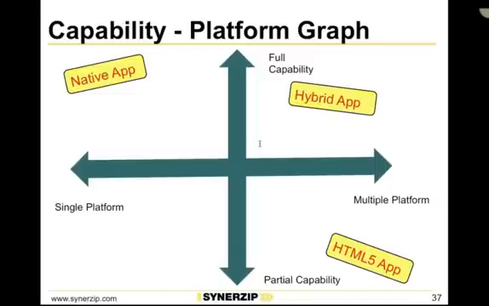So on our next slide, slide number 27, we're going to summarize where the native application stands, where the HTML5 application stands, where the hybrid application stands, when it comes to covering platforms, when it comes to giving full capability or a rich mobile application. So if you're targeting a single platform and you want full capability of the OS, I would say the default choice should go with native, because let's say you're building an application which is mostly for a mobile customer and you're saying that I only want to launch it on iOS and that's the only focus right now.